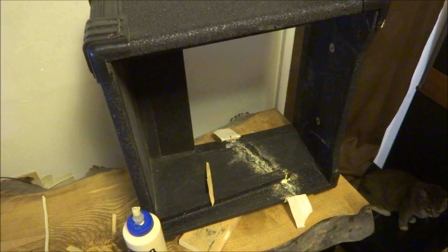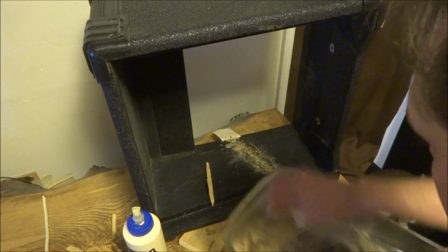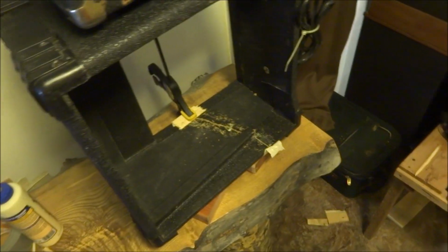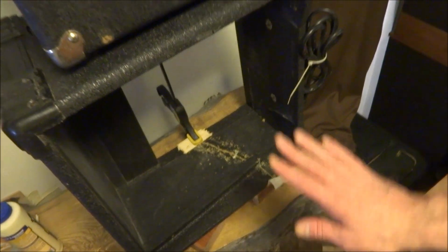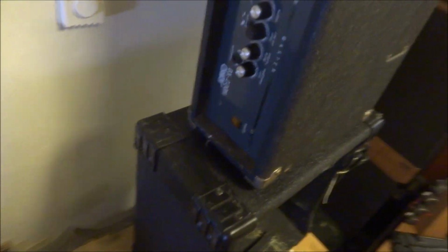Sawdust, glue, more sawdust, and then more glue again, and just keep doing that until it's full. So got it glued and clamped, sitting on a flat surface, and I got the perfect anvil of a weight to weigh it down.